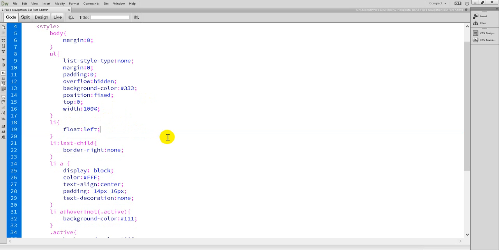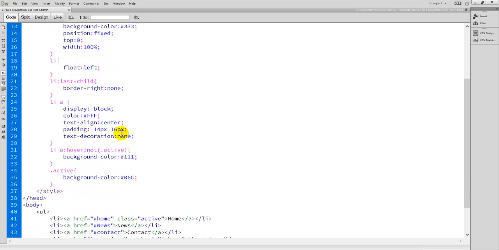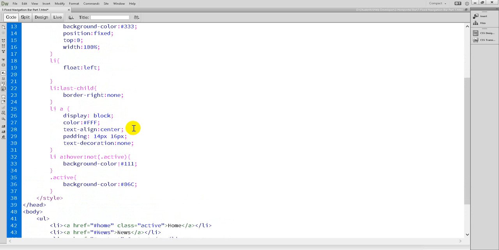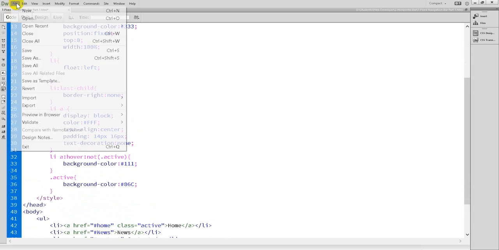I don't want a border. Then we continue and now I save.